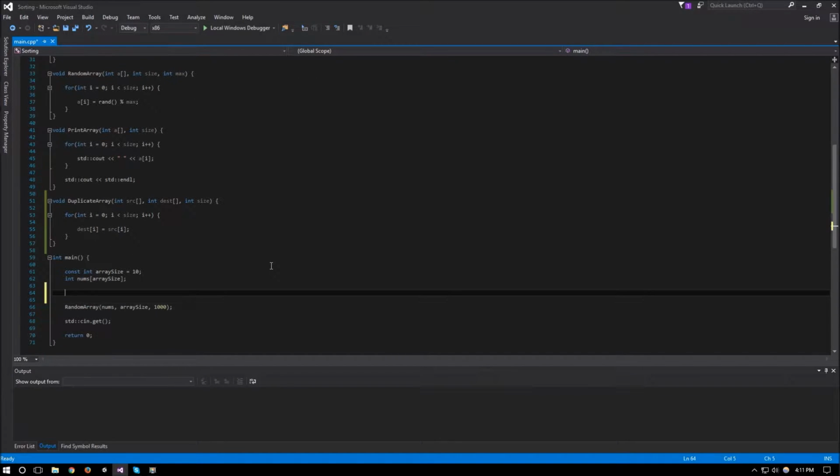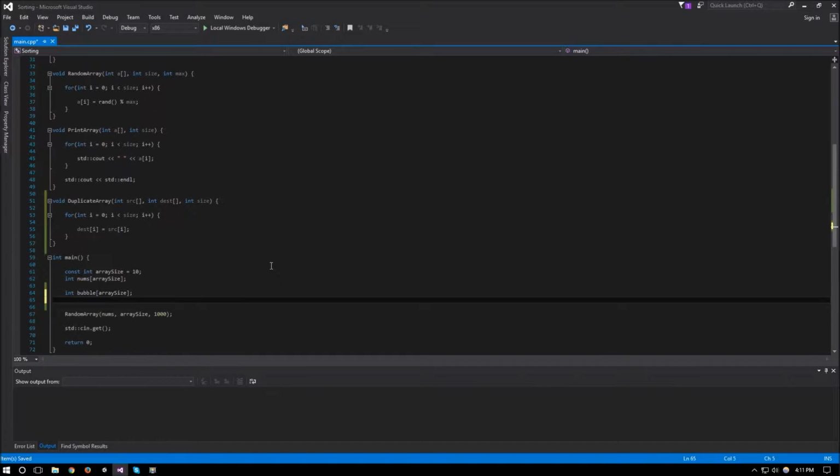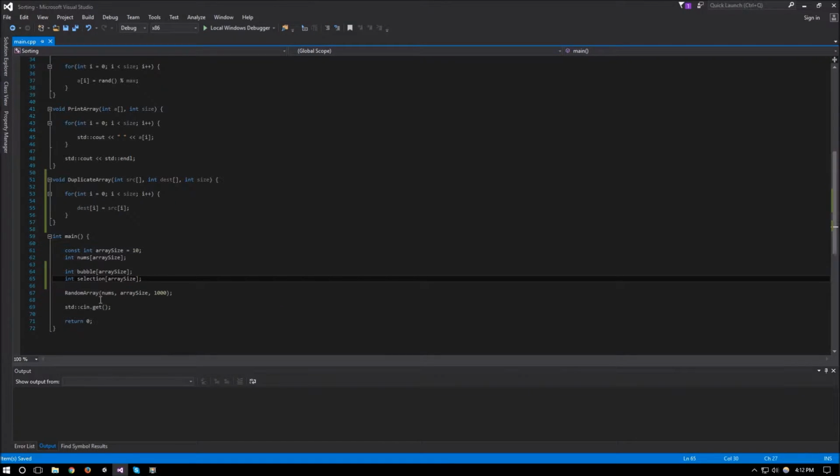And we'll create a couple of new arrays. So we'll create an array called bubble, and we'll create an array called selection as well. There we go. So we're randomizing nums here, and we just want to duplicate nums into bubble and selection.